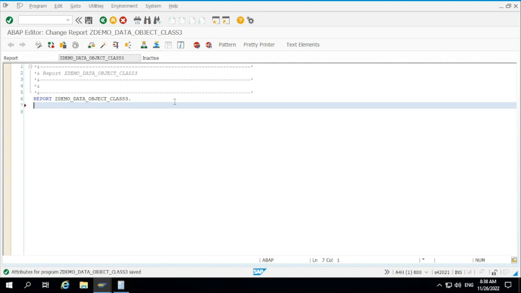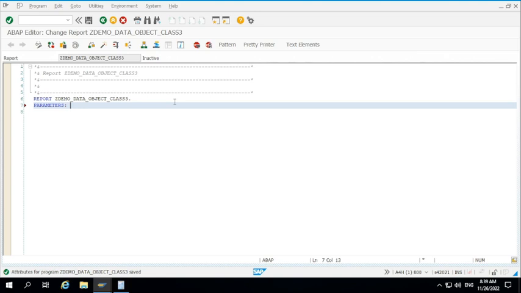So what is the statement to define the user inputs? Parameters. What is the use of parameters? It is to define the user inputs, input values, so that before executing the program and displaying the output, users can enter their values or their inputs. Now define the parameter to enter value 1 and value 2.